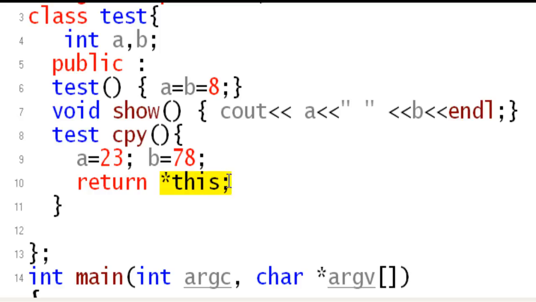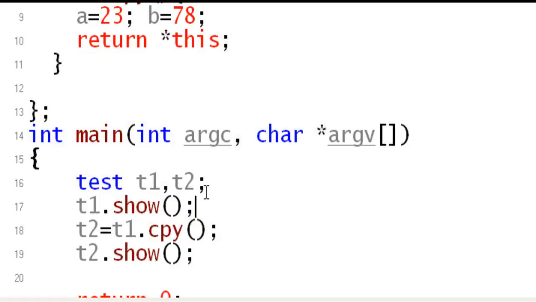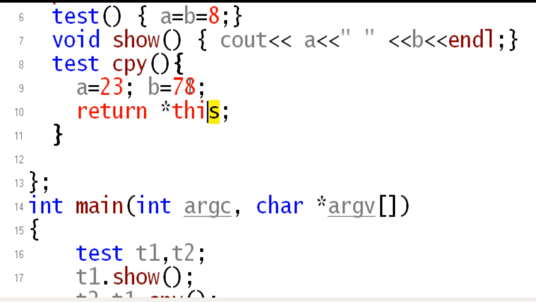As I said earlier, asterisk this is equivalent to saying T1 or T2, the object, right? If I say this, that will hold the address of T1, but in terms of dereferencing, because I have to dereference the pointer, if I want to get the exact values T1 has, and send all of them, not only the address of T1 but the values inside A and B of T1.